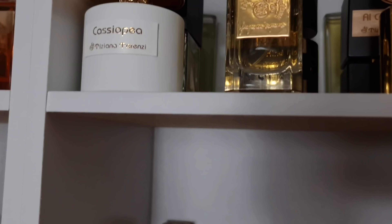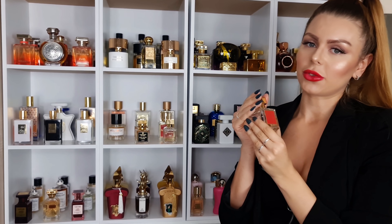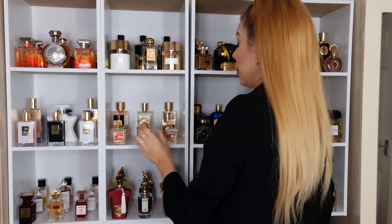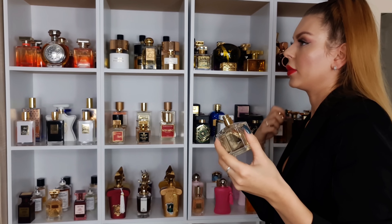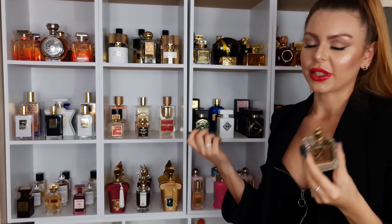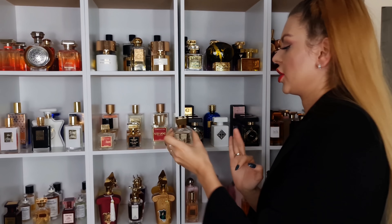Now let's move on to this section. We have obviously Baccarat Rouge — everyone knows about Baccarat Rouge, I don't have to talk about this one anymore. From Maison Francis Kurkdjian, this is Kurdish Gentle 3D Gold — the best version, lighter, more refined, more elevated version of Intense Café. Like a vanilla floral scent — I just adore this thing.